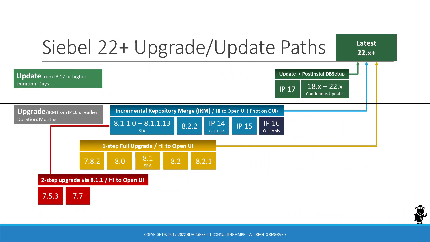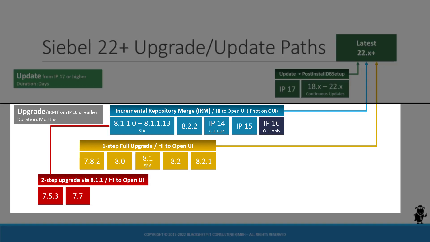The 22.1 update marks the release of Siebel CRM 2022, or Siebel 22 for short. Let's take a look at the upgrade path from a version prior to Innovation Pack 17 to the latest release. If your current Siebel CRM version is below IP 17, you'll need to conduct a full upgrade project to get to Siebel 22.1 or higher. The duration of a Siebel CRM upgrade project is measured in person months, sometimes person years, and is tightly coupled to the number of customizations applied over the years and the age of your Siebel application. In a nutshell, the more time and money was spent on customizing Siebel, the more time and money will have to be spent on the upgrade.